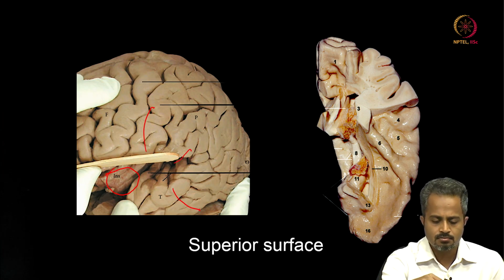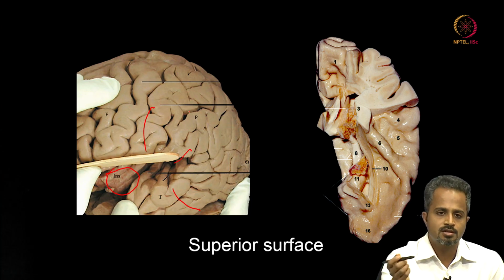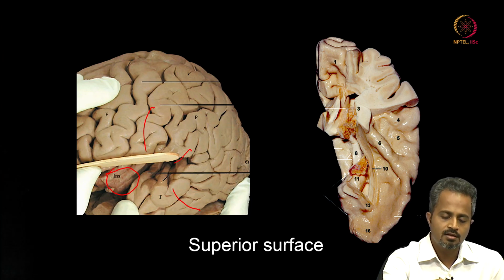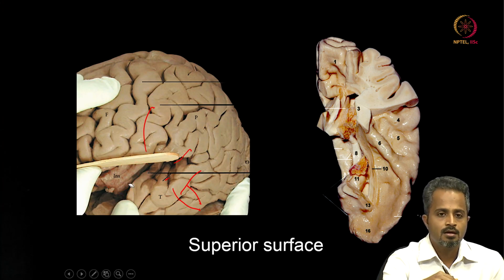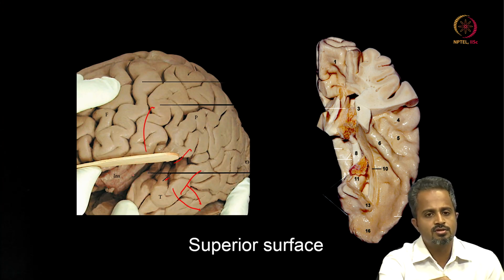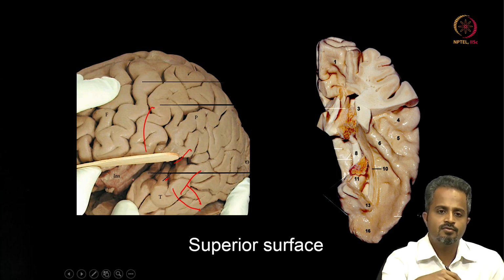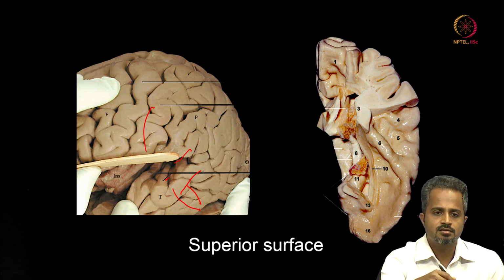gyri. I said the gyri are basically the different folds. There are different folds in the superior part of this temporal lobe which I was talking about, that is the insular lobe. So, for the time being we will leave the insula apart for today's lecture, because the function associated with the insula is very complex, mostly gustatory function, cardiac function, pretty complex function which is not very important for today's lecture.